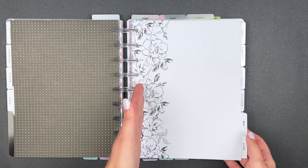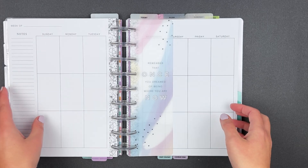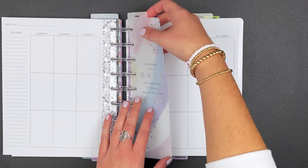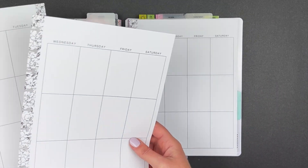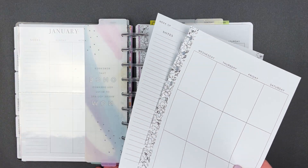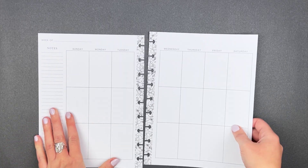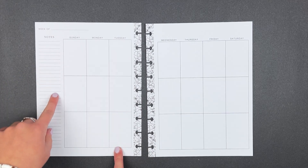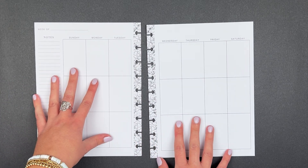If I have something for April, I can just put a sticky note or punch a piece of paper in here and put it in my planner when I'm ready. We're going to decorate our very first week — it's an undated planner, which I love. I'm going to change it to November since this is an 18-month planner, so I can start using it now. It's a vertical layout with notes and three boxes, which is pretty typical for a weekly planner.